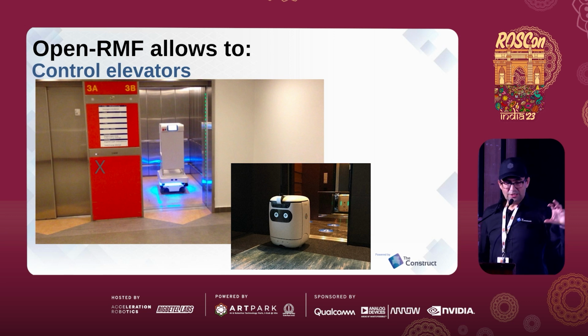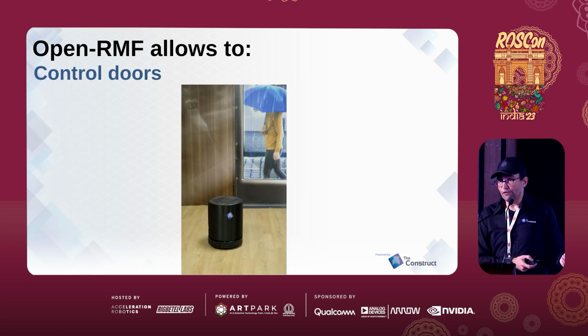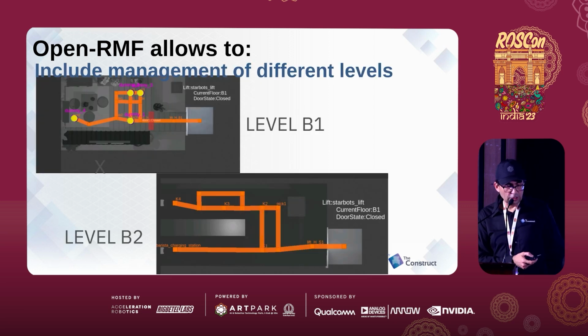So what they do is integrate a system similar to the doors into the elevators, and then the elevator communicates with OpenRMF via Wi-Fi. Like in this case, it's also via Wi-Fi. So the Raspberry Pi is connected to the Wi-Fi, and then it's inside the ROS network. Okay. Yeah, so those are 2 examples of robots that do that.